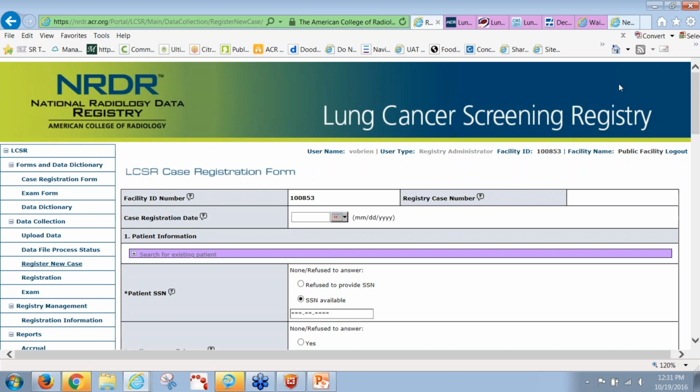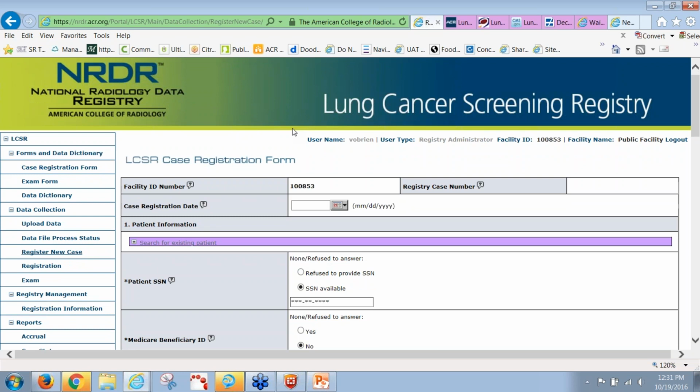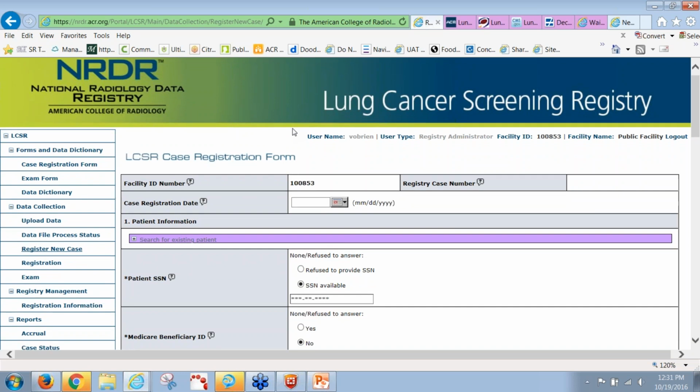And one more question. I just submitted 271 records from my facility and have also put all of this online in the register new case and the exam form and follow-up. I had no idea that I did not have to do both of these. Will that mess anything up since my information is in both places, doubled up?